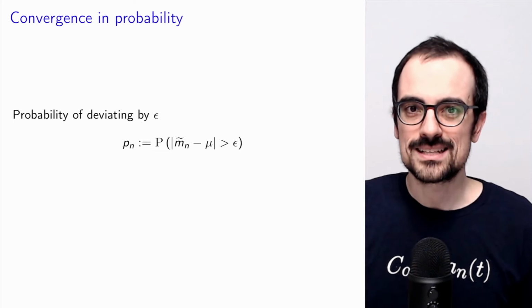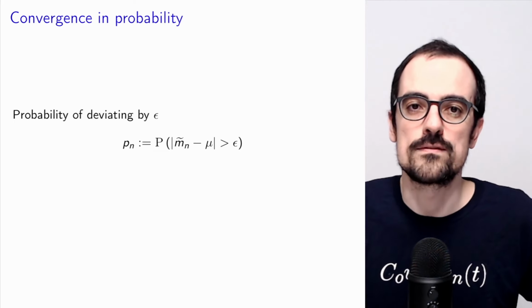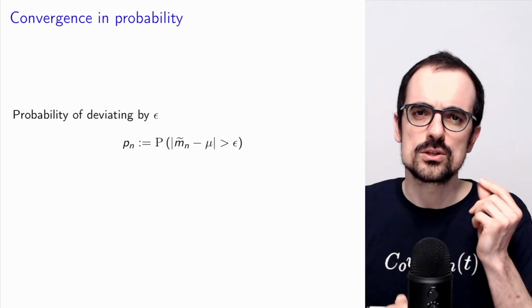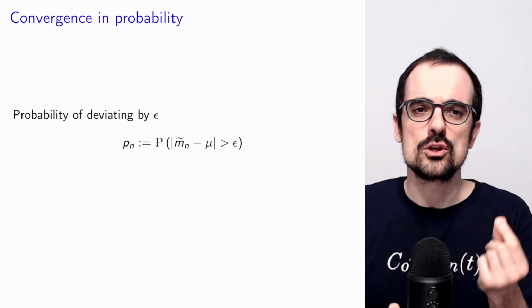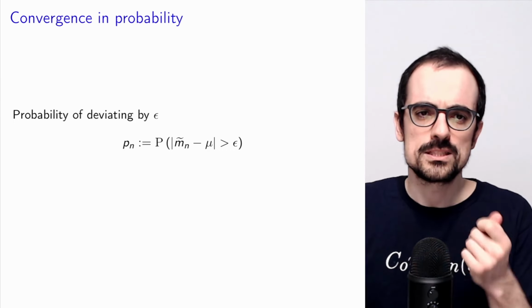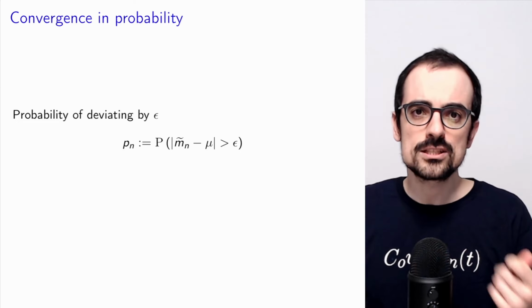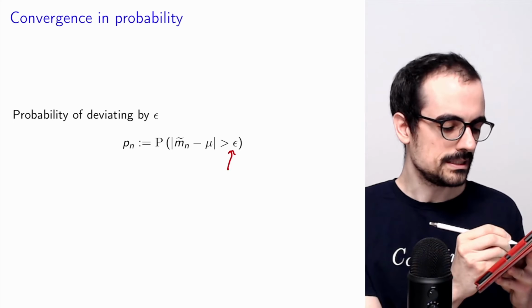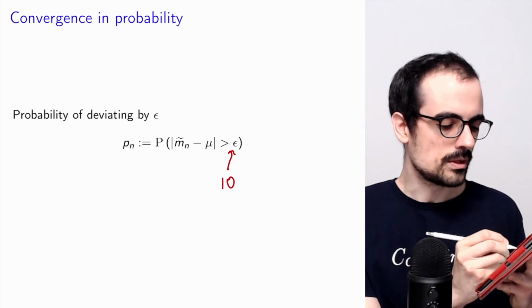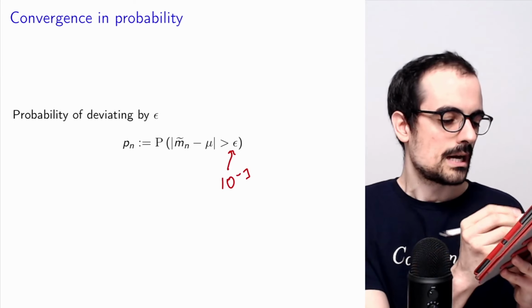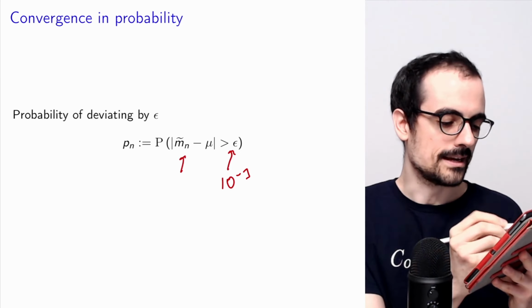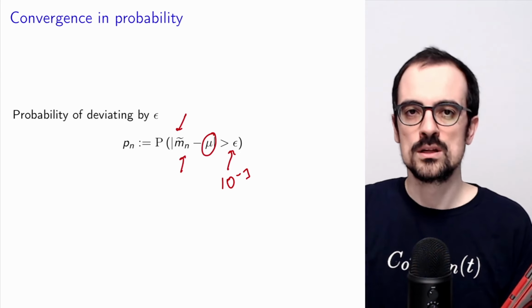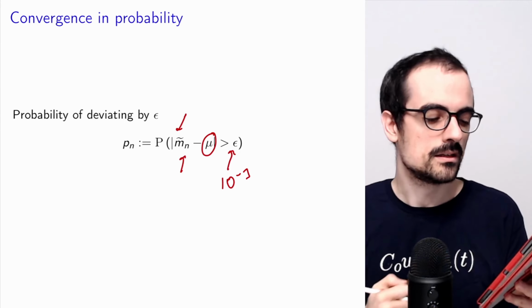Now we're going to ask the crucial question that is going to take us to the law of large numbers. You say, okay, the mean squared error is 0, but what are the implications in terms of how much my estimator is going to deviate from the parameter that I'm interested in estimating by a certain amount? So let's say you're interested in knowing the probability that I'm going to deviate by more than 10 to the minus 3, as n grows. Again, this is the mean of these random variables that you want to estimate. This is your running average, where you're taking more and more of these random variables that have the same mean and finite variance.